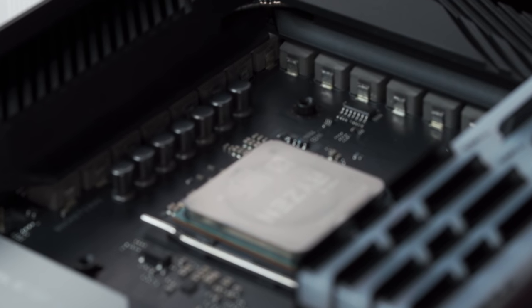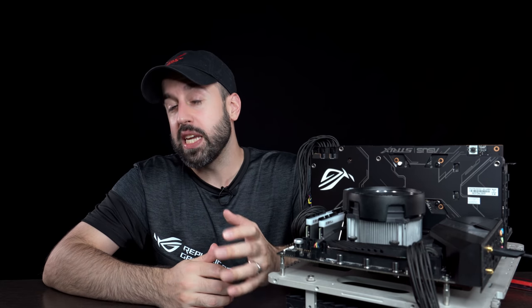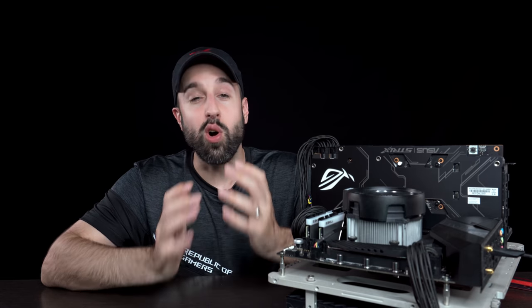The Hero also has a beefed up power design compared to our mainstream boards, including an 8-phase VRM and teamed 60 amp power stages. Now, this will definitely handle the 3900X with ease, and it's also well prepared for any other CPUs AMD will launch on this platform in the future.